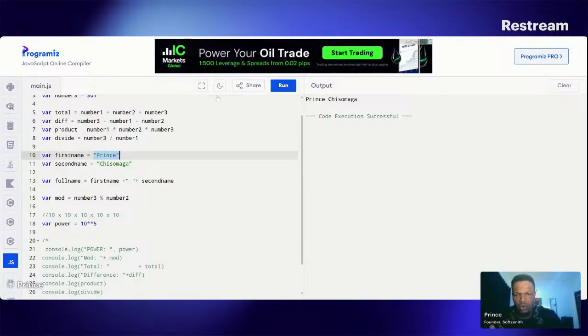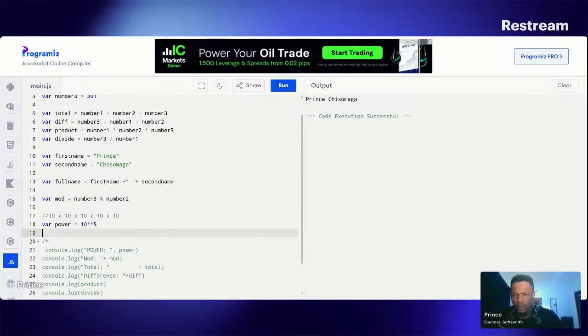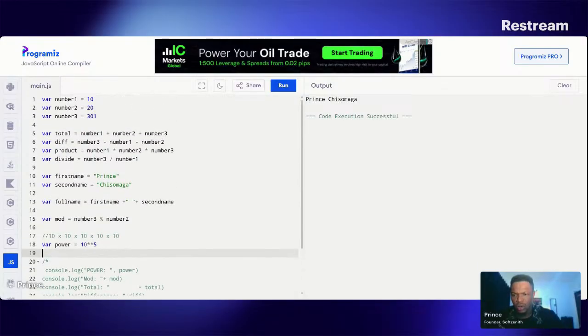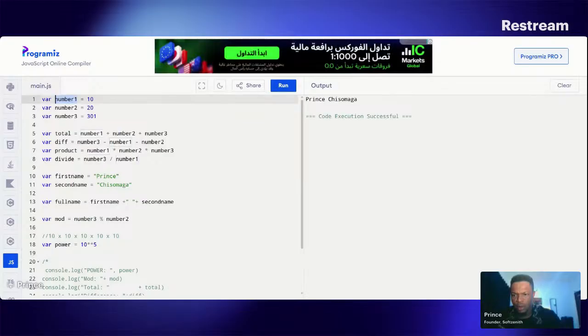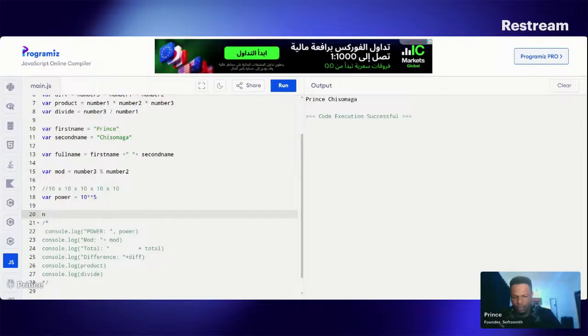We have different forms of assignment operators, so let's touch them. We have add then assign. Let's say we want to create a number, var number 5.